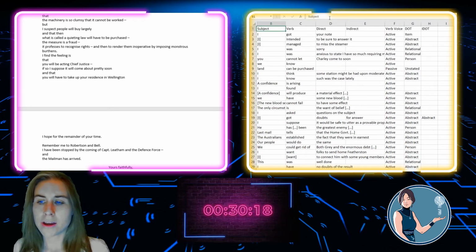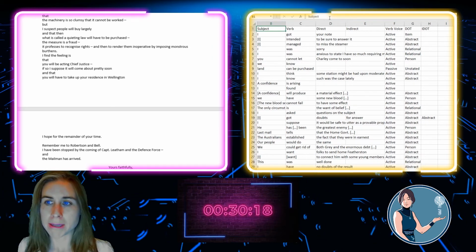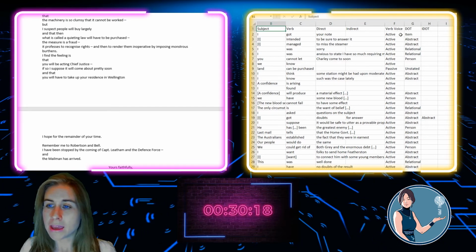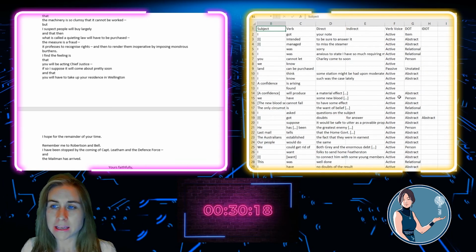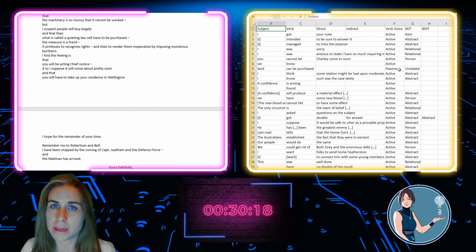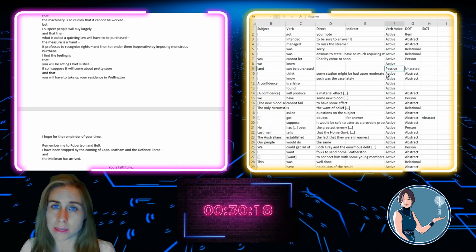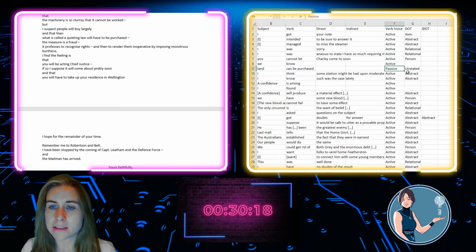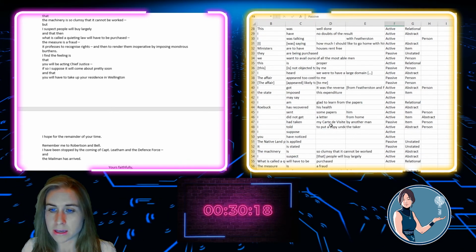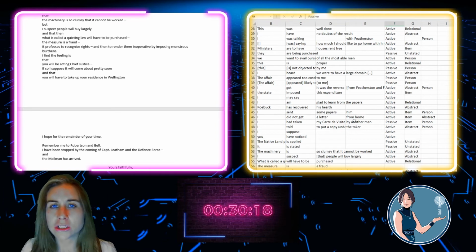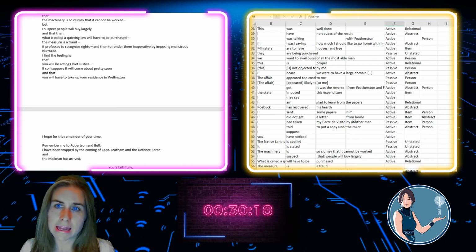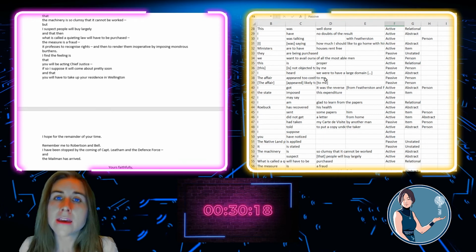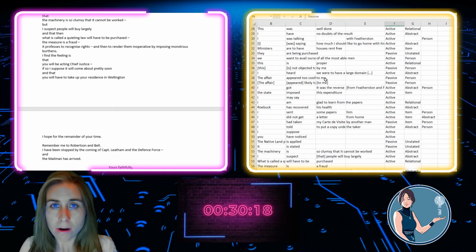Okay, so now we've got quite a lot of information encoded about our document. And if we look at it, it's pretty clear the style in which Samuel Revens is writing. He almost always writes in the active tense. It's not something that he does very often to put things in the passive tense. However, when he does put things in the passive tense, he tends to leave them unstated. So if he says something has been purchased or something is taken, it's very rare that he'll actually say who is doing that. This gives a sense that he is referring to things rhetorically, abstract, or most importantly, in the case of this letter, something that is going to be understood by the other party implicitly.